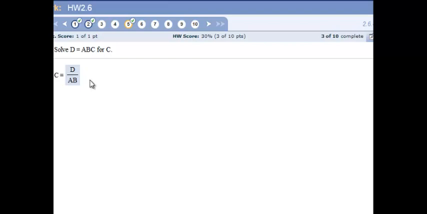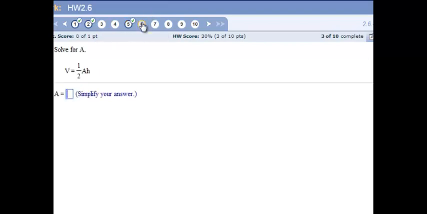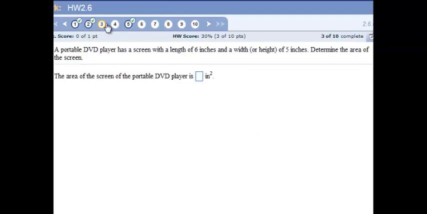All the rest of your problems are going to be like that. This problem, you're just getting the A by itself. This problem, it asks what M is equal to, so you're just manipulating the problem. So you have some interest problems, and then you have 3 is going to be an area problem of a rectangle. Hopefully you can do that. And then all the rest are just solving for whatever they ask you to solve for.